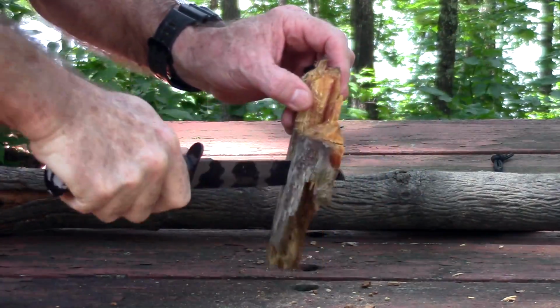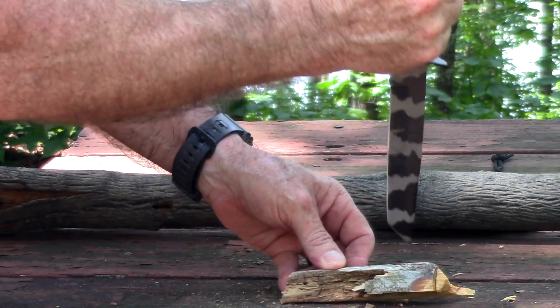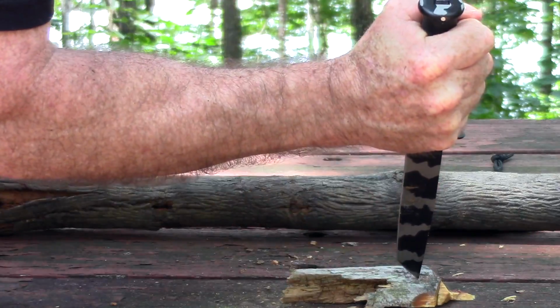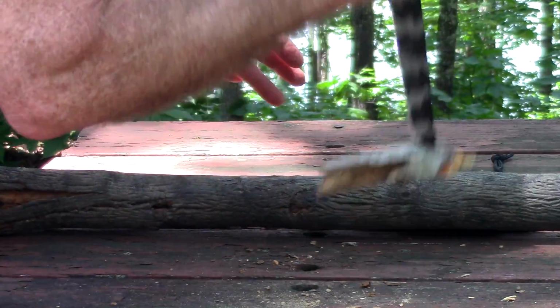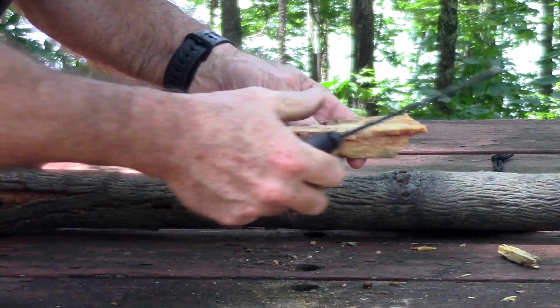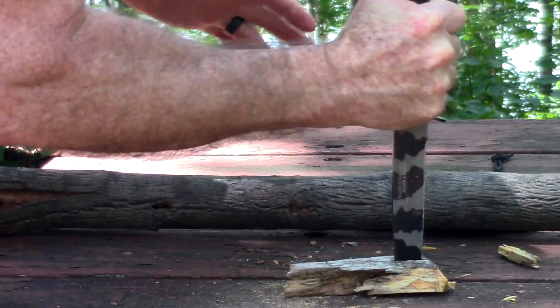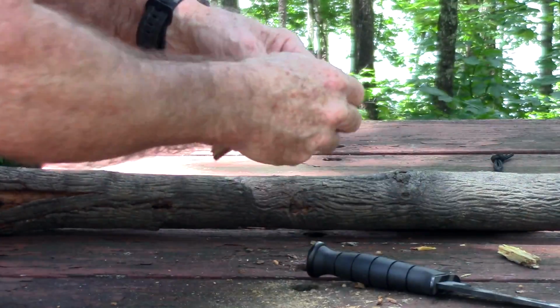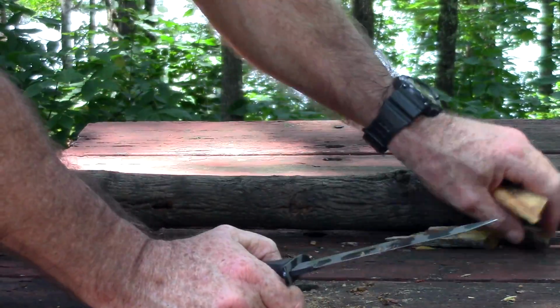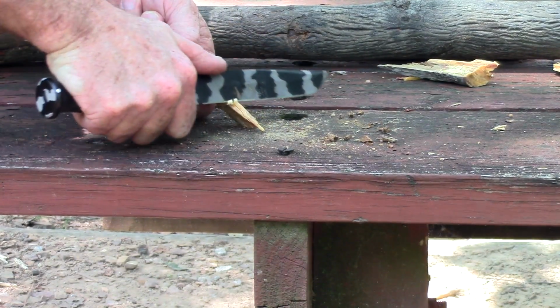Let's get a little different life test going here, and split that up. We'll do it one more time. So one more time. All right, there's that. Now let's see if we can't carve out some fatwood feathers here.